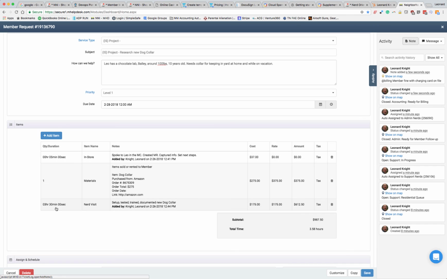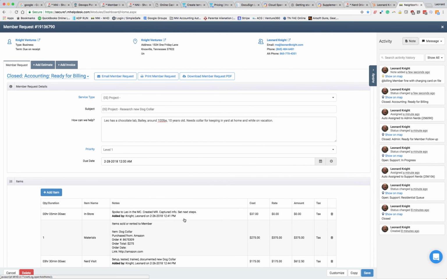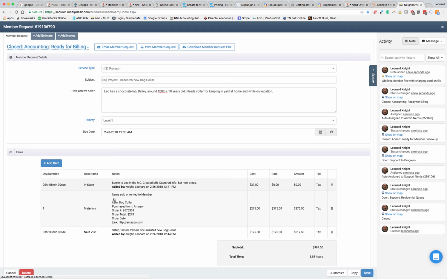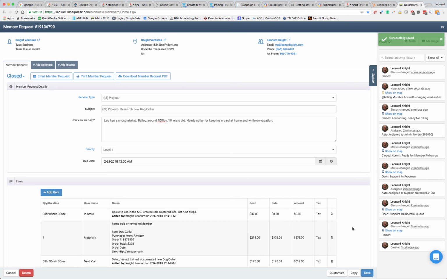And anything you put in here needs to be very human readable and intended for the member. So don't put things in here that are too technical or anything. This is just like for the member, because billing will actually copy text from here and put it into their invoice for them. And then we would do closed once billing bills the credit card on file using Stripe. And this one would be all closed up then. So that's how that would work.